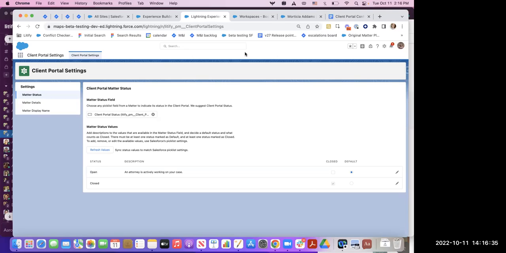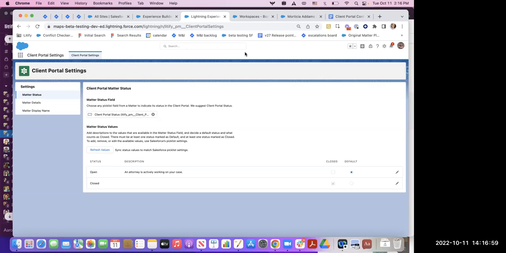So as your organization, we will discuss getting the actual client portal provisioned into your organization so that we can roll out the portal itself. And then what Juliet was referring to is that we will actually have separate logins for your end users, your clients, to log in on their own to check their matter status.